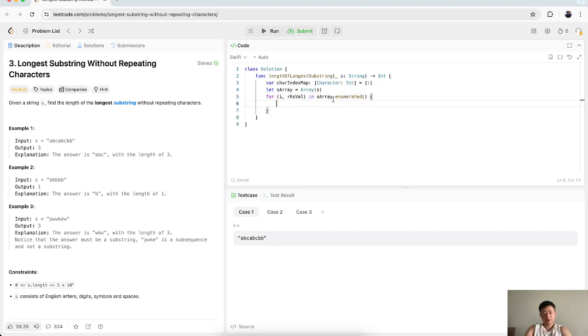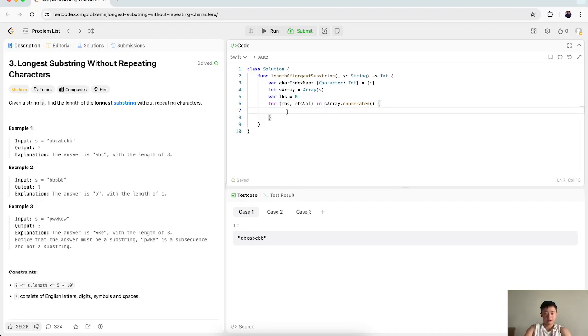Of course we want to keep track of the left hand side pointer to the sliding window, and we are going to expand with this for loop right here.